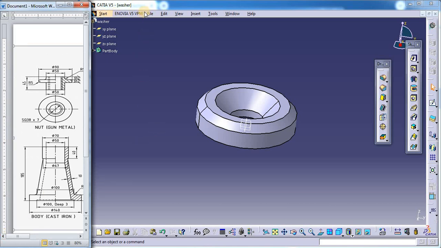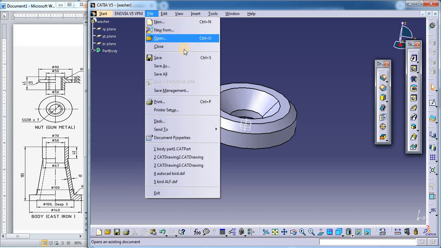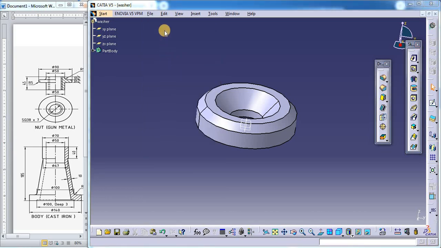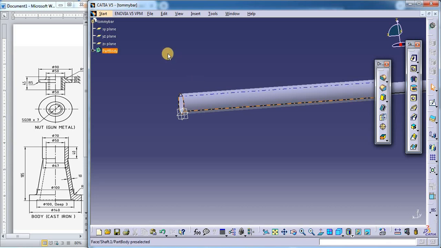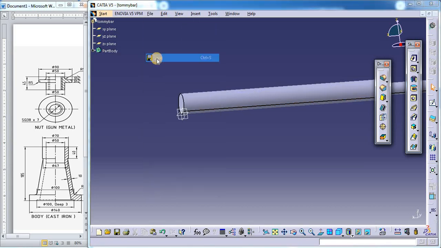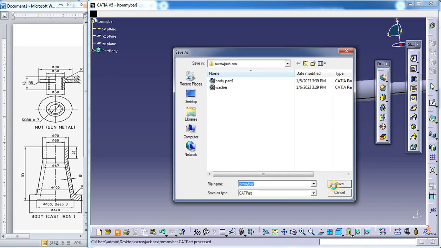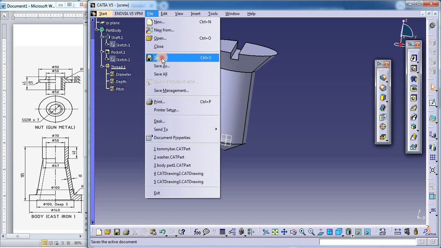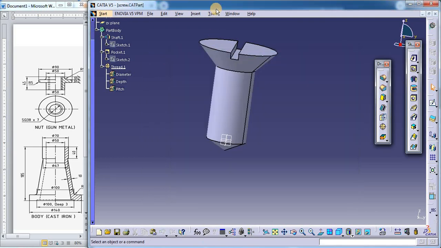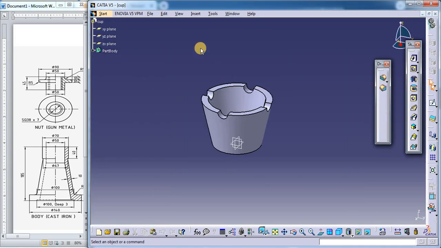Here go for start. Before that you need to save all the parts. So save, it is in screw jack assembly. Save. Save this Tommy bar, and screw, and cup.